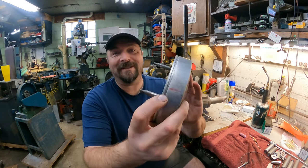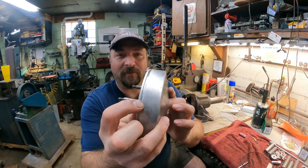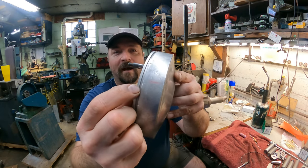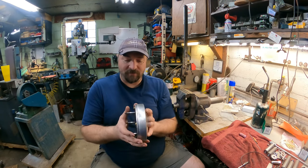I don't know if you guys can see that, but that's the crack. There's one there, right there's another one, and the other one's up here. I marked them with a red Sharpie so I could find them easier for myself.